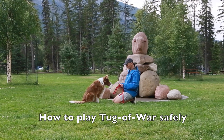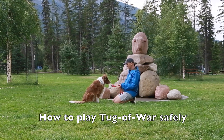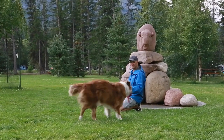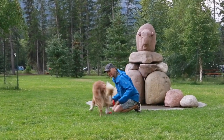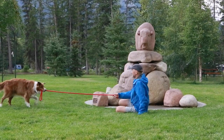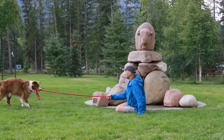Tug of war is the next exercise that dogs absolutely love, and there's a lot of damage that one can do if you don't know what to do. First, play with the right leash, because if you have a leash that is made of synthetic materials, it can damage or injure the lips and the gums, and also chemicals in those leashes are not good.